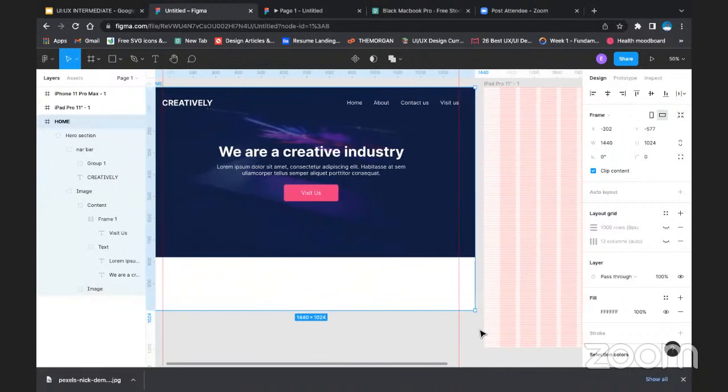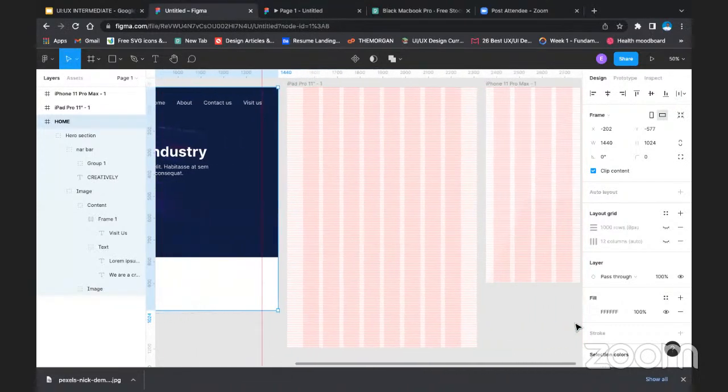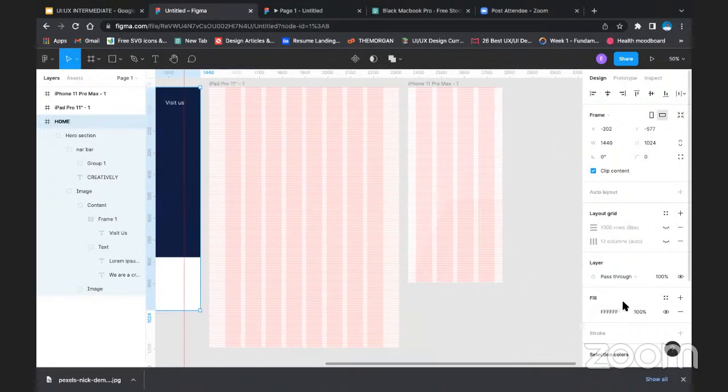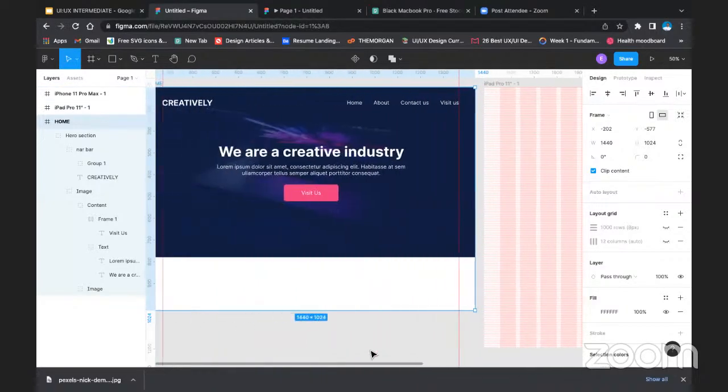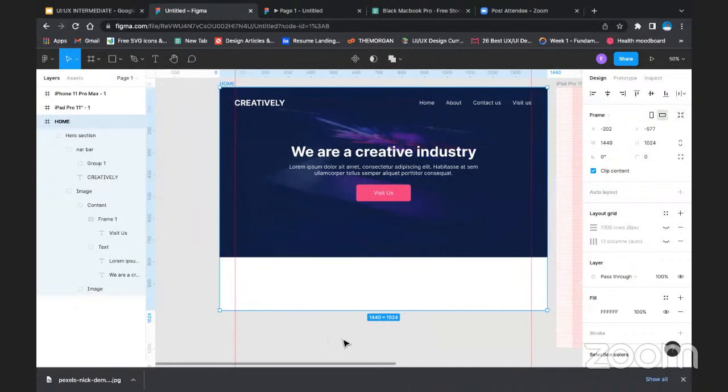Let me give you an example. For your mobile phone, you don't need to do all this. You can just put your logo and your hamburger button here. You're not designing plenty of things, just how you want it to appear on phone. So that's it. But do this home first and submit. Then before the end of this week, we can do the other ones.